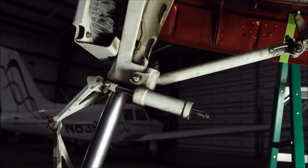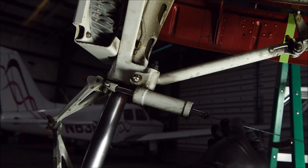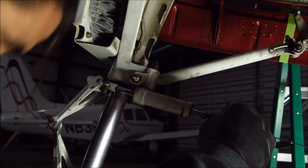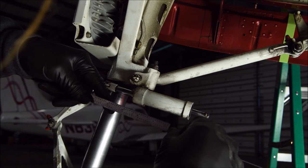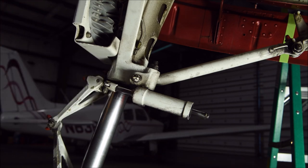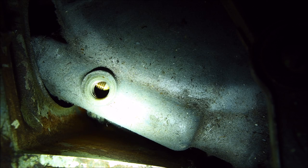This is the nose gear shimmy dampener. To check the fluid level, you take a 1/16-inch diameter rod, run it up through the back of the center shaft, hold your thumb at the entry point, and measure how far in it went. I got three and 3/16 inches — my notes say it's empty if the rod goes in three and 1/16 inches, and full if it goes in two and 3/16 inches. So this shimmy dampener is most likely empty or very underserviced, and needs to be rebuilt, serviced, or replaced with a fluidless type shimmy dampener available through Lord.